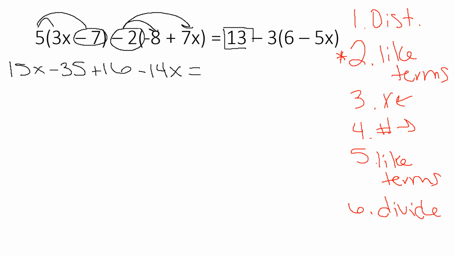All right, this 13 stays. We're not using that right now. Negative 3, watch those signs. Negative 3 times negative 5 is positive 15 because 2 negatives equals a positive. Now, I did that quick, but you've already done it, so you should be good to go. Now, what I do when I have big things on each side, I add this like terms step in here. If I can, I'm going to add like terms.